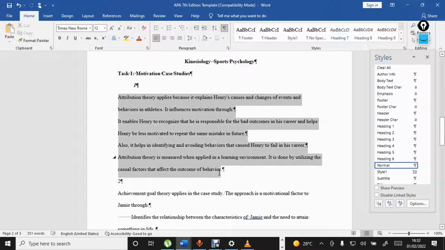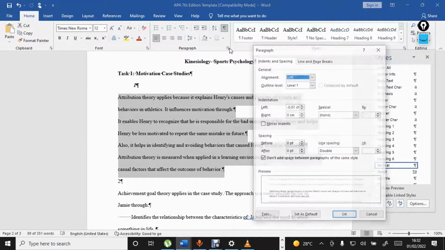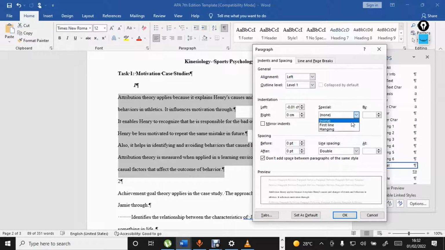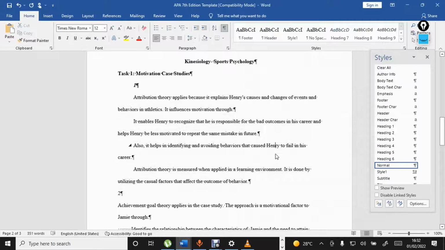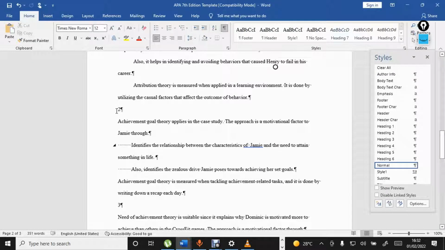And then for these paragraphs, these ones have to be indented as usual. So just come and highlight all of them. Then put indents and it should be first line, 1.27 centimeters. So something of that kind. And then number two, same thing, just highlight that, bold it, put it in italics, indent it. So I will remove these ones first so that I'll just indent all of them together because all of them take the same indent.